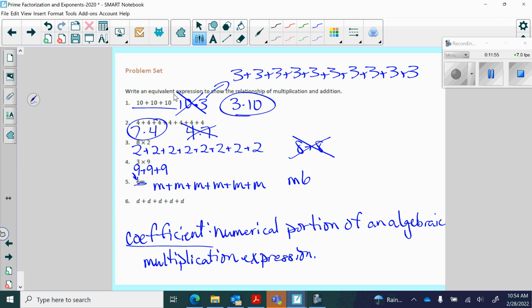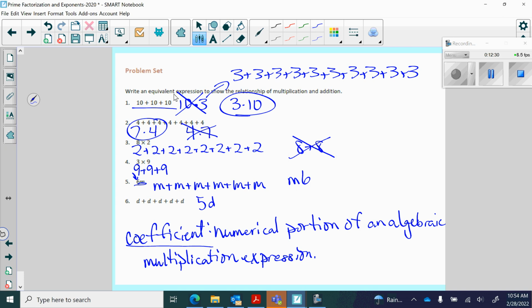Okay, so all that being said, who now thinks you understand what you should write for number 6? Kaylee? So answer. How would I write part 6 now? How would I write number 6? Luna? 5D. Well done.